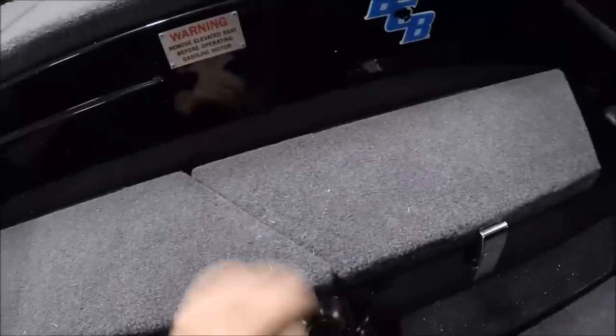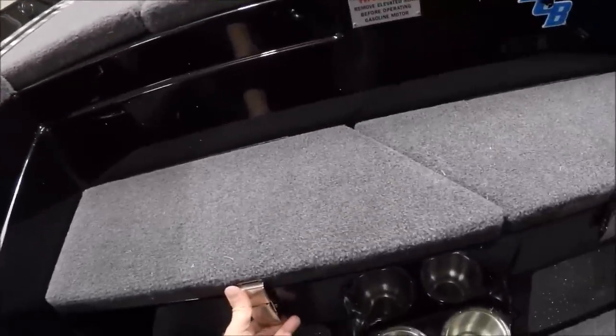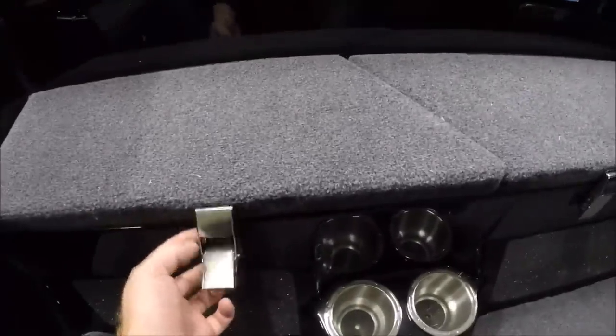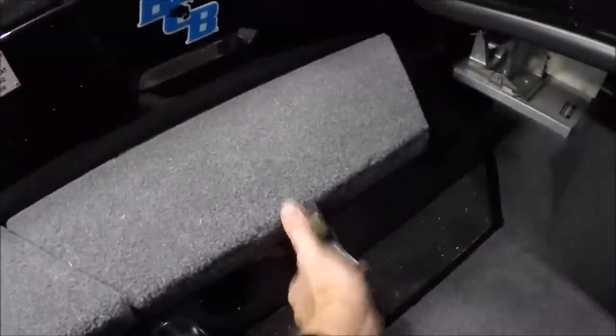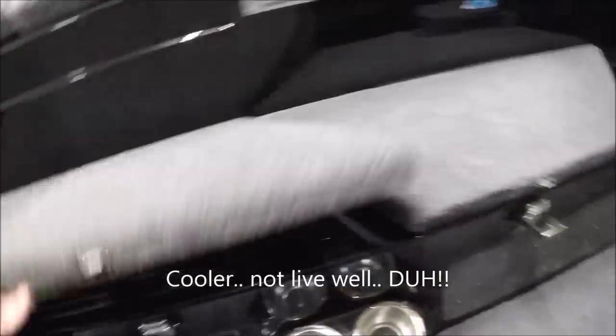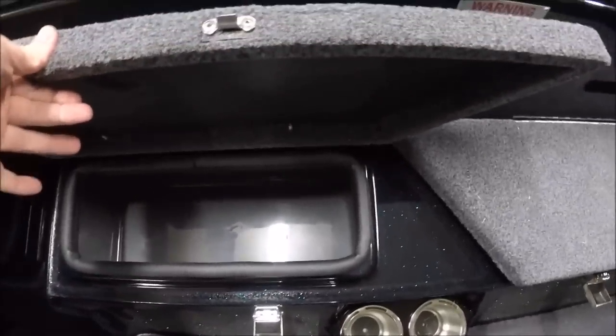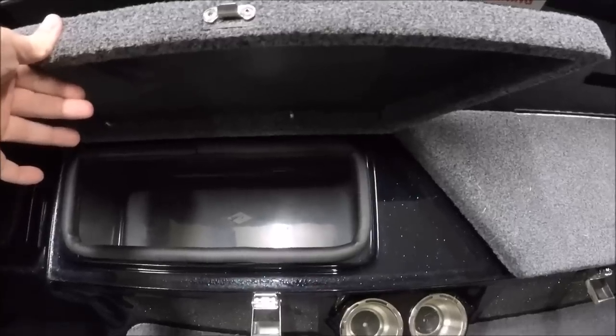Coming back to the operations part of the boat. One of the things that's also unique about the Caracal is the way they've got the cooler laid out. It's got these spring-loaded stainless steel latches on here, and these are stout — there's nothing escaping from these live wells. Here's another cooler right here. You can use one as a cooler on the right, and this one has dry storage over here on the left to put culling materials or any kind of weigh mechanism you're using. Awesome storage.